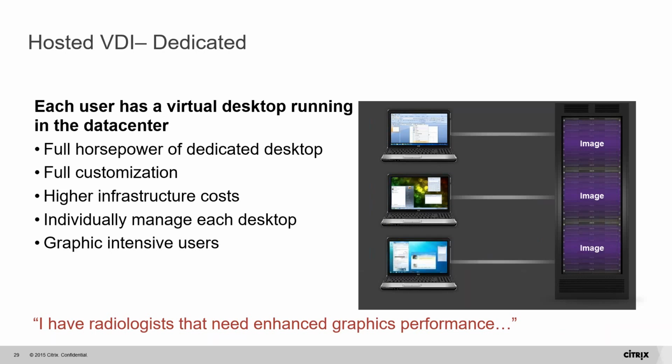Our next section is called Hosted VDI. Hosted VDI uses our XenDesktop infrastructure components to deliver Windows-based desktop operating systems to your users. It's basically image management in this environment. A dedicated desktop means a user logs in and launches a desktop in the background, whether it's Windows 7, Windows 8, or Windows 10, and every time they log in, they get that same desktop on the back end. So you're getting a one-to-one relationship here. Typically we see this as a smaller percentage, maybe 10 to 15% of your users.